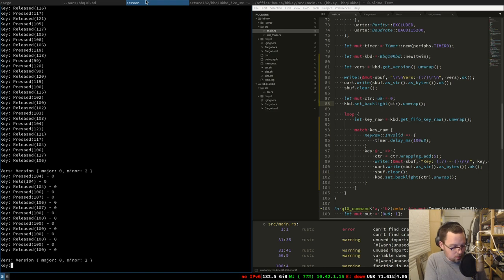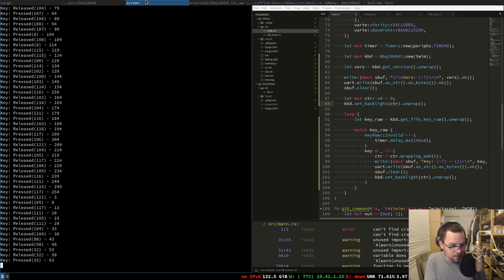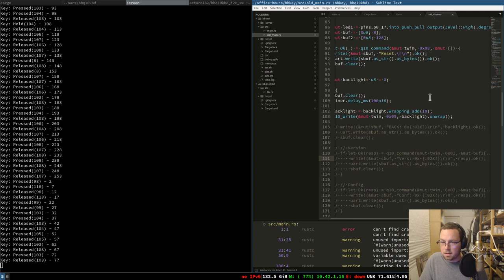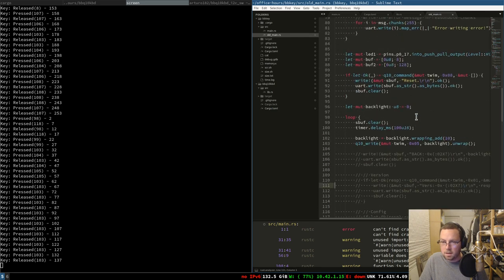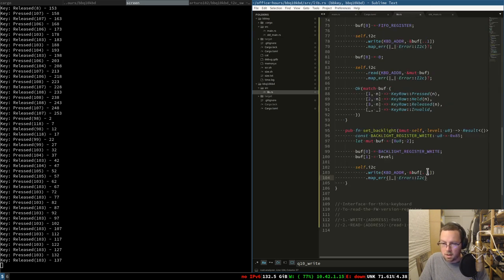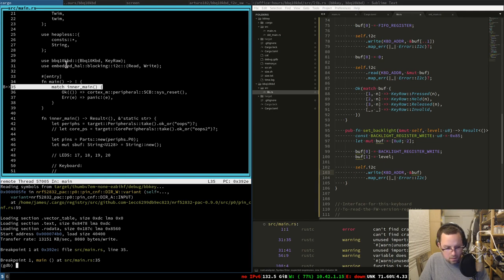So now when I go over to my screen, my backlight isn't changing. Why isn't my backlight changing? Lib backlight register 85. What did I do in old main? Because I did some stuff with the backlight. Right, Twim 05. Q10 write. Register. And 80. One is the write. Did I send the whole register? No, I didn't send the whole register. Copy paste errors again, biting me over and over again.